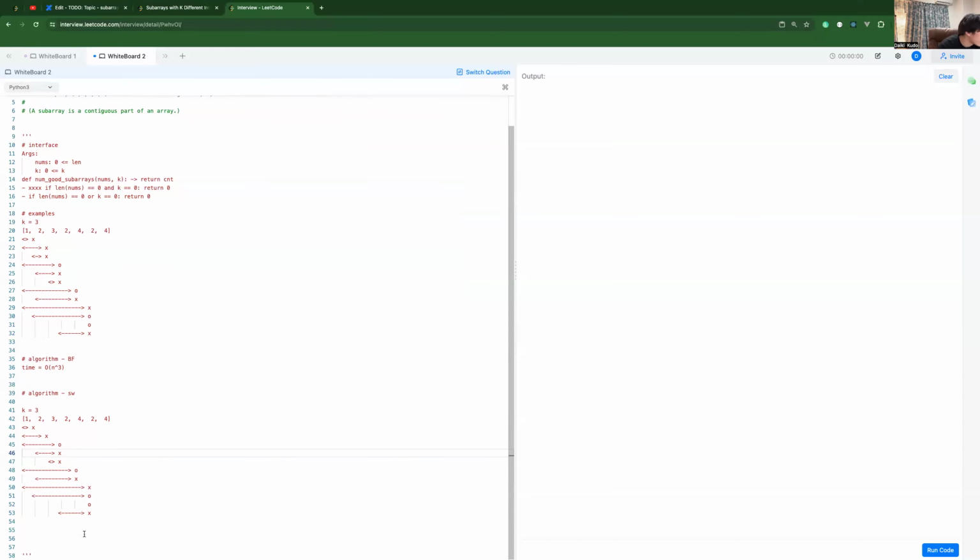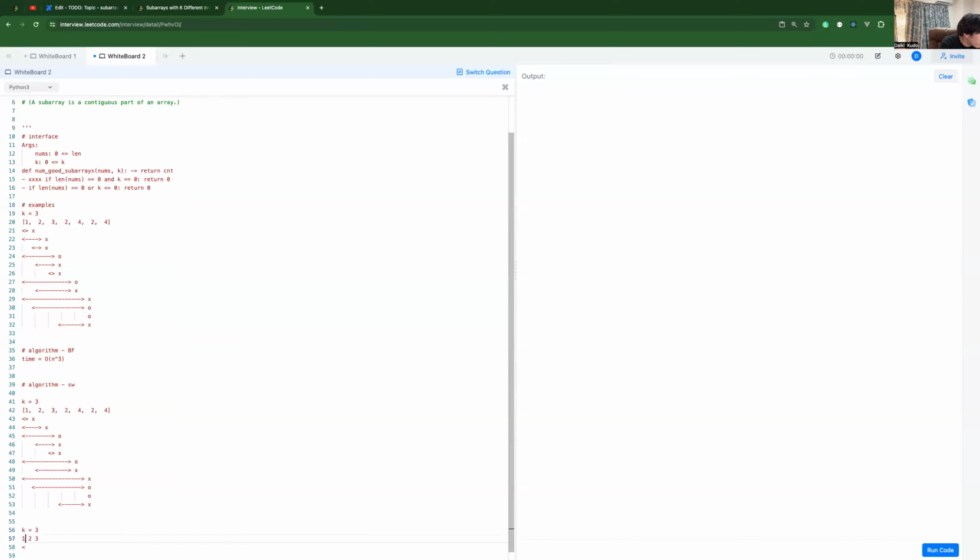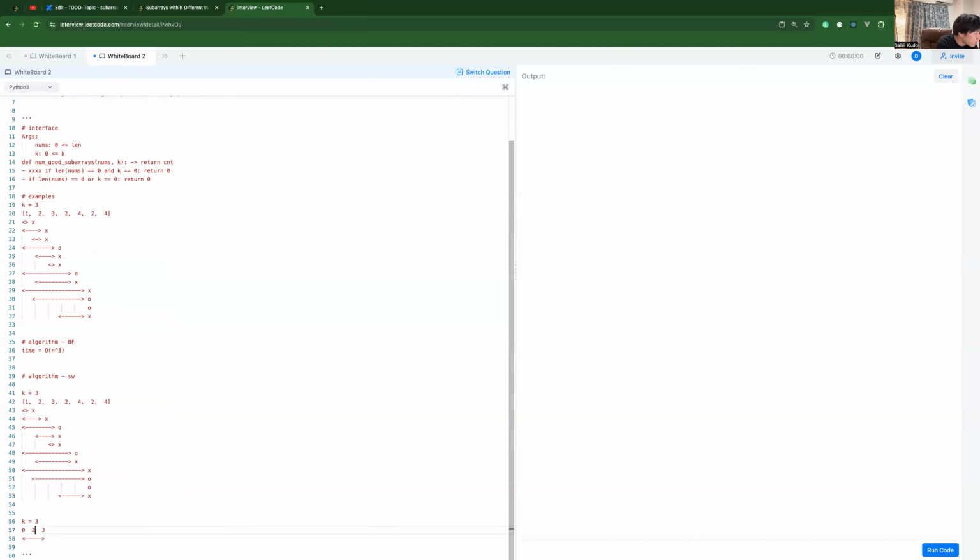Okay, let me think with some easy case. So if I celebrate 1 to 3, first 3, left reaches, right reaches number 3. Okay, sorry, let me do index 2, and left is 0, index 0. At this moment, if I move the left pointer, this becomes less. So I don't want to move it.